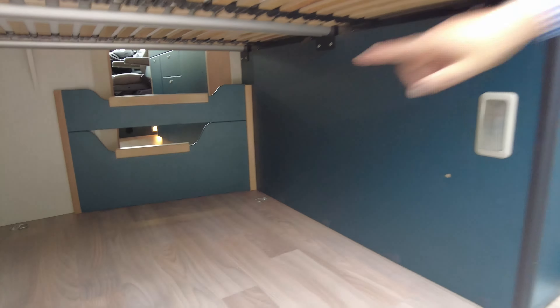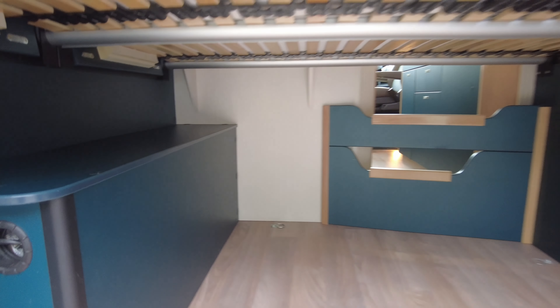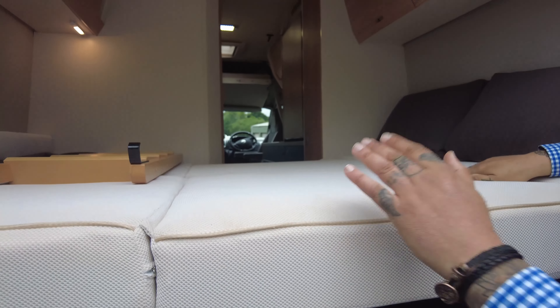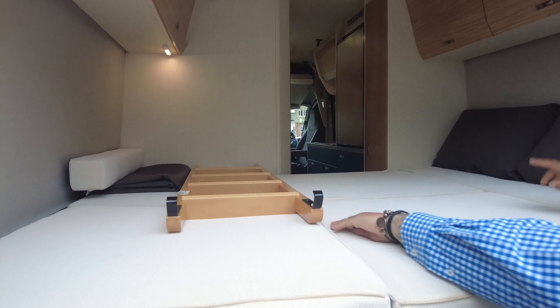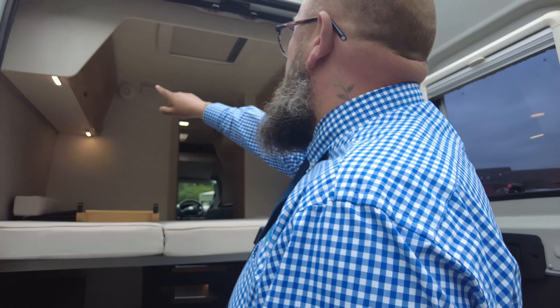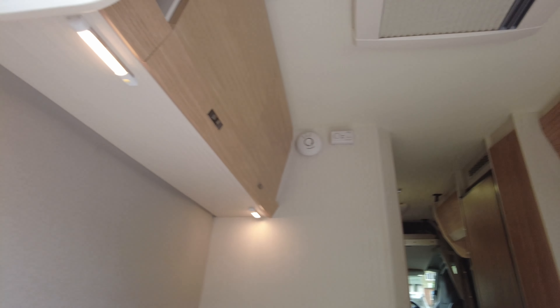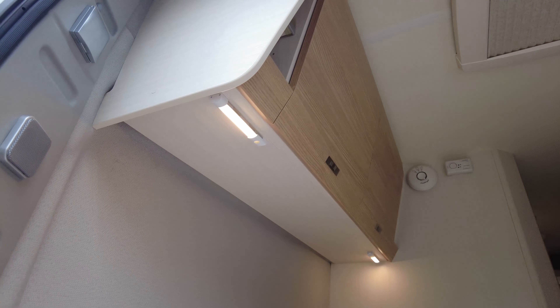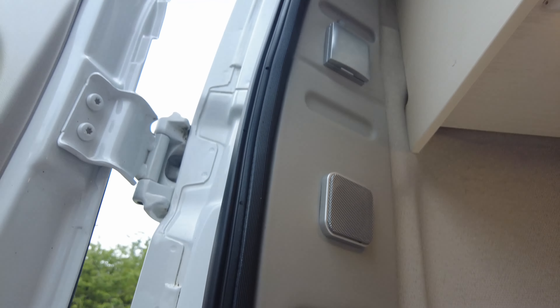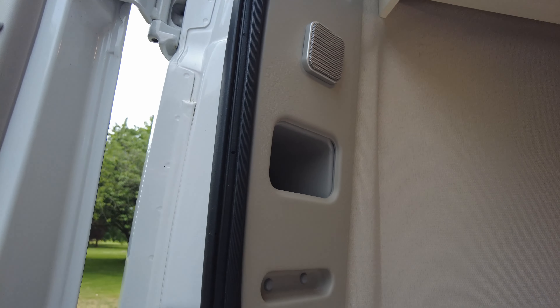The two plinths at the back are removable — they slide up and slide out. The bed is really brilliantly reinforced. You've got a ladder that's part of the front feature of the vehicle, and there are big storage lockers over the top as well. There are really cute LED light strips, a smoke alarm, and a CO2 monitor already in there. In the top, you've also got a skylight with blackout blind and fly net fitted. Underneath the little hatch there is a 12-volt socket, and you've got little speakers that carry the sound from the front of the van.